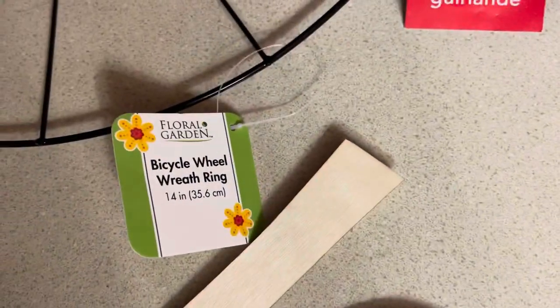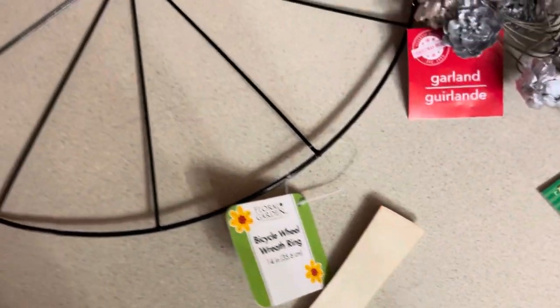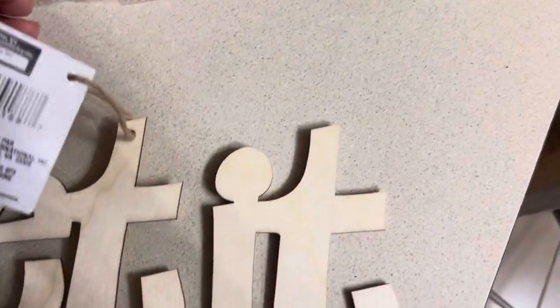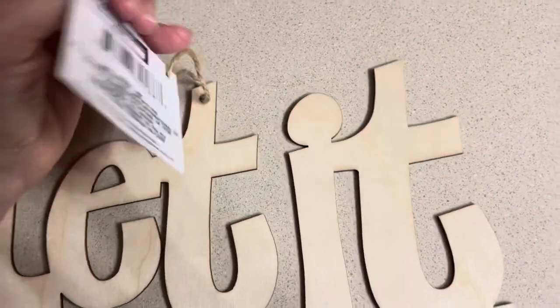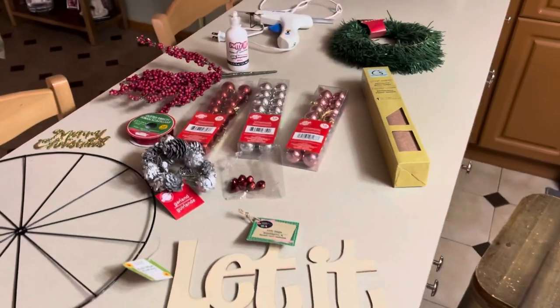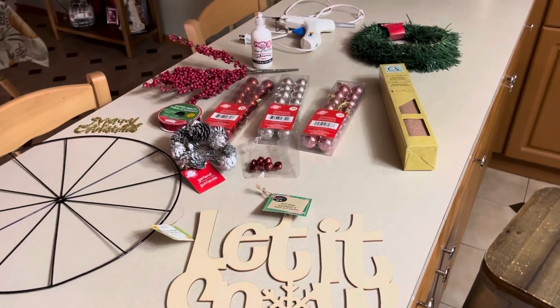I also bought a bicycle wheel wreath ring. I'm going to be using that, and a Let It Snow wooden sign, also from Dollar Tree. I think that's it, you guys. I think that's all I'm gonna be using. So let's get started with this Christmas wreath.